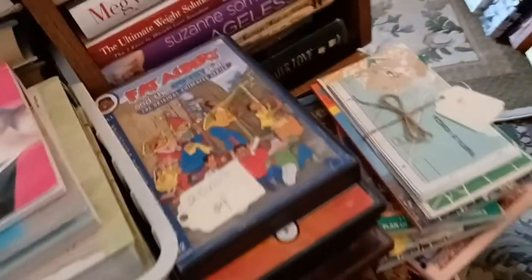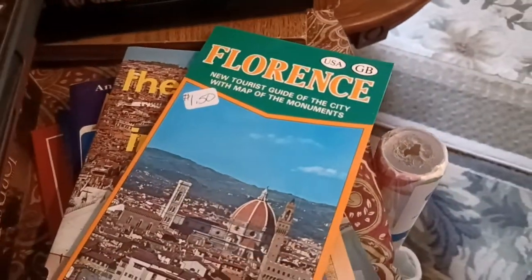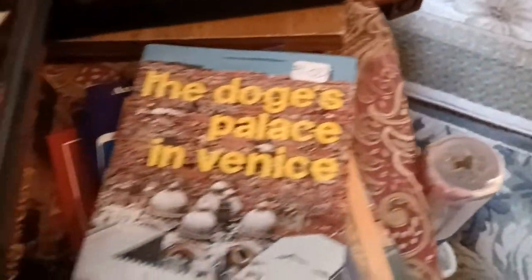As you can see, I also sell books, and currently my books are on sale, buy one and get the other one free. That's temporary, because I'm trying to move some of my older books out so that I can put some new books in. That's what I currently have going on. Also, as you can see, I sell DVDs, I sell maps. I have customers who love to come in and buy all sorts of maps, especially vintage maps. But there are people that just love maps because a lot of people really don't use maps anymore. We have the GPS to help us out now, but yet there are people that collect them.